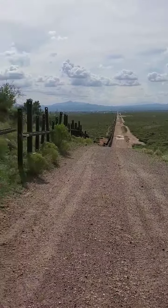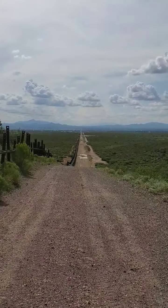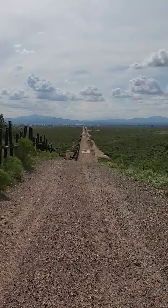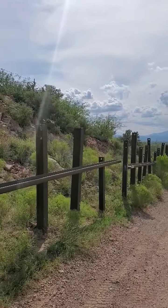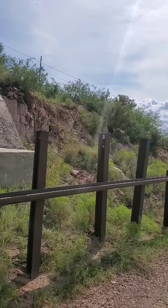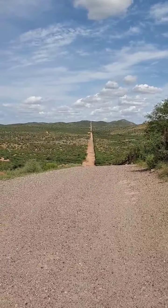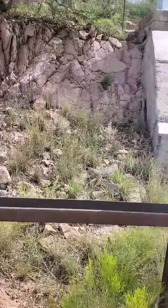Okay guys, I'm back. I just hiked up this little hill here, and let me just tell you, it doesn't look that high from the bottom, but about halfway up, I'm like, I'm dying. But I wanted to show you what the wall turns into. Not even like a true vehicle barrier. This is just like poles. Yeah, that's whatever you want to call this. BS. And it goes like this for miles. For miles. But I was in fact correct, and I want to show this to you guys.